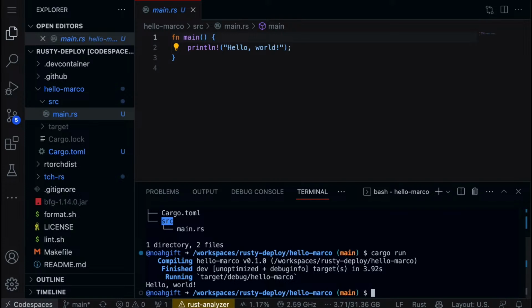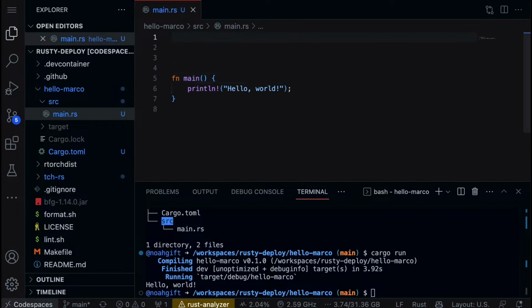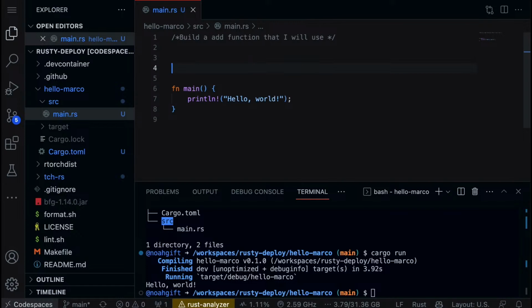Now, we haven't yet touched on the Copilot aspect of it. So how could we do this? Well, pretty easily with Copilot. What we could do is start to use our prompt engineering to help us out. So we can say, build an add function that I will use, right? We can start to give it some ideas, and then here, very similar to Python, not too different, you would just put in a new function name. So we could just say, add function like that.